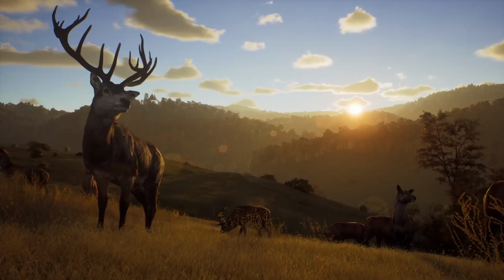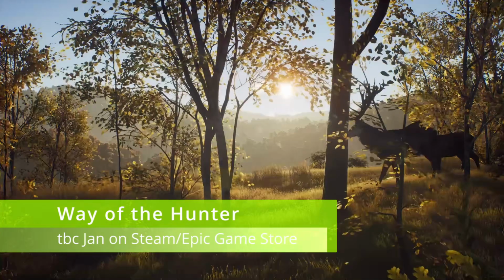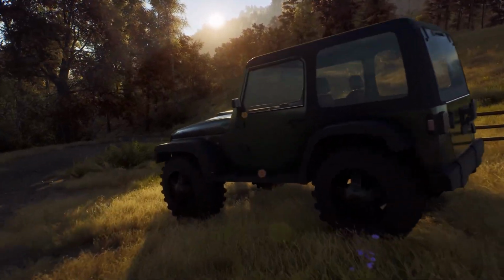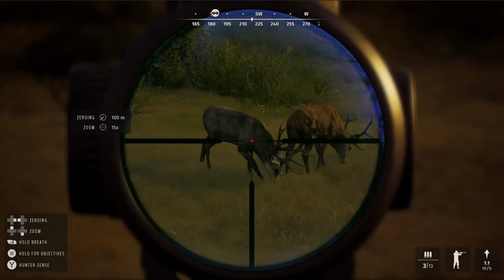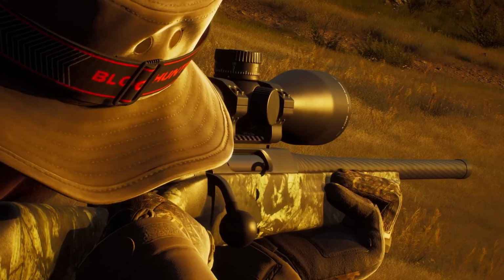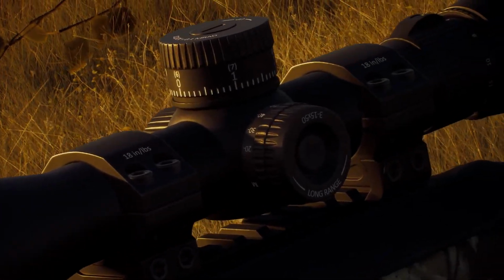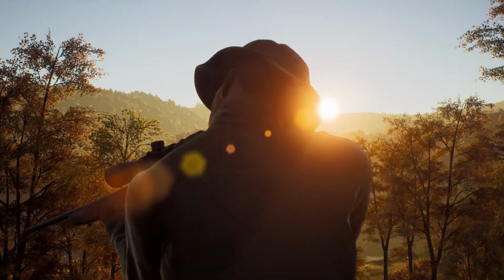Way of the Hunter now, also on Steam and Epic Games Store this month. It's time to go hunting, if that's your thing. Get in your car, grab your binoculars. Here you see a beautiful male Cervus elaphus. A red deer stag is waiting for you. Explore a lush forest as you track, stalk, and finally face your prey in Way of the Hunter. No animals were harmed in the making of this.